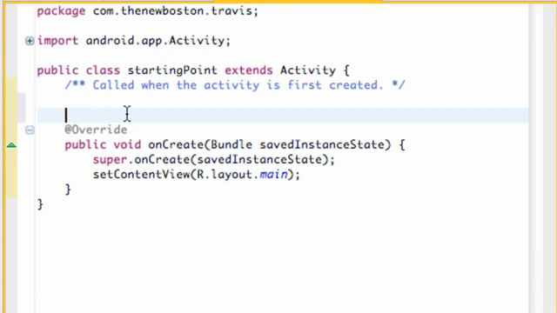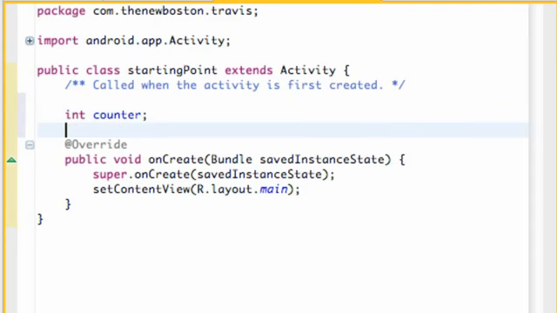And to define your variable, basically you give it a type, what type you want, which would be an integer, and then you give it a name. So what we're going to do is type int, which stands for integer, again as for a number, and we're going to call this integer counter. That's the name that we're giving the variable. We aren't setting it equal to anything, but we're just setting up our variables.